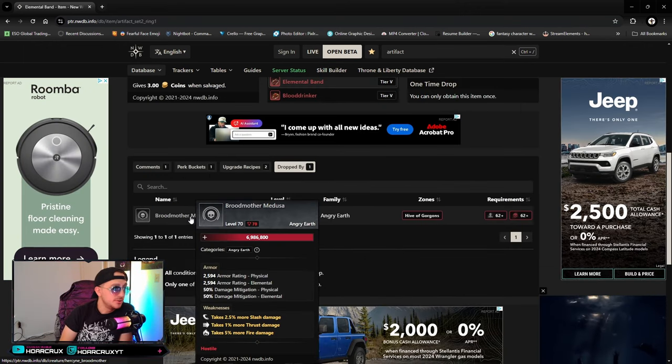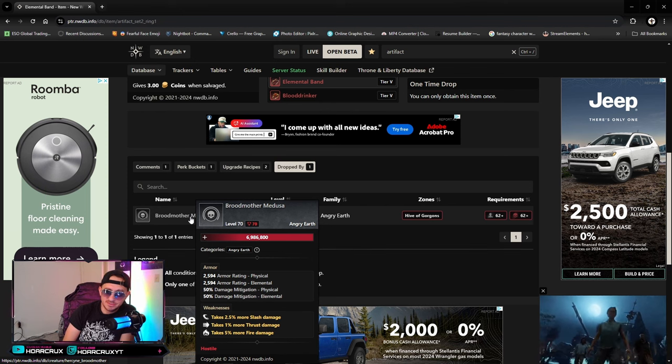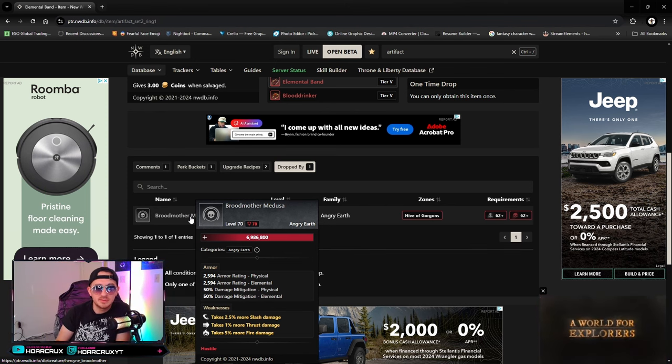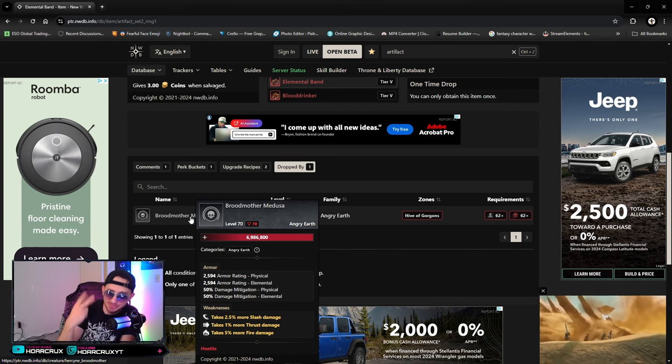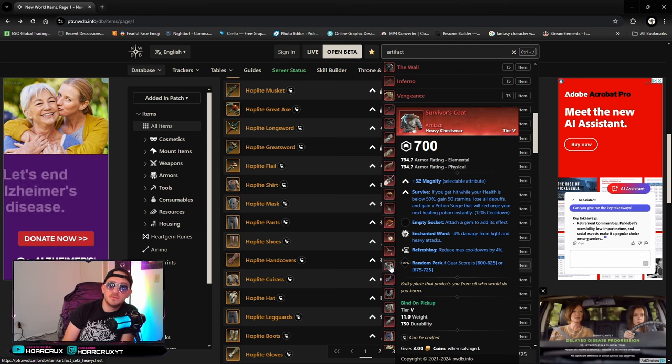All right, so how do you get it? Surprise, surprise, sweat in your eyes, it's me, it's Ernest T. This is from the new raid. It's going to be the Hive of Gorgon, and you have to kill the Broodmother Medusa in order to obtain it. Good luck. Okay, so the next artifact I want to talk about is Survivor's Coat.